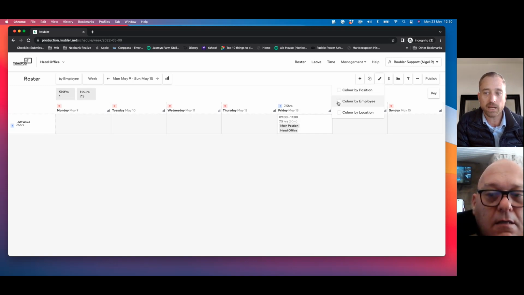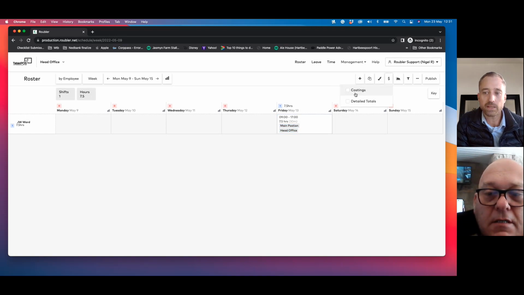In terms of coloring, you can color it by position. It just helps from a filtering point of view. At the moment I'm looking at it by employee, but I can color it by position, or I can color it by location. This allows one to see all the people in the list, if this list went all the way down, and we're going to see that just now. With all the different color schemes, this color would be the head office color, and all the other items would be the other colors. So it would give you a visual view of 2 filtering options, if that makes sense.